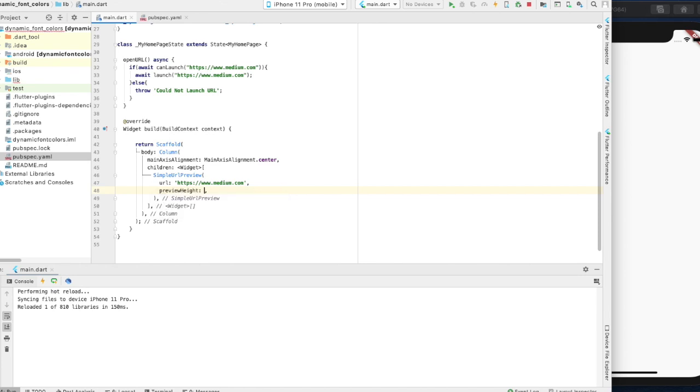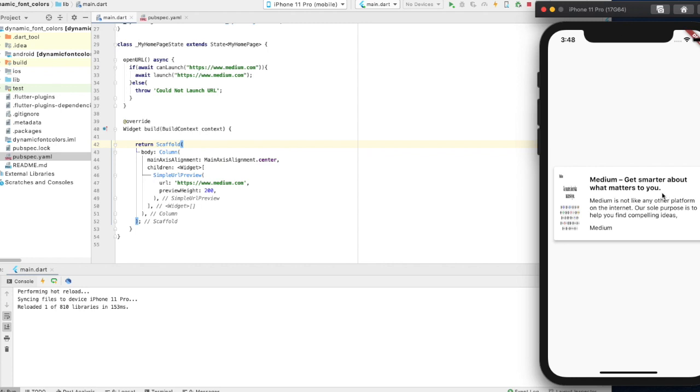So I'm going to set the preview height equal to 200. Let's save that. And you'll see here what it does is it takes the thumbnail image and displays it on the left. And this is the piece that I'm not a huge fan of, is it will stretch it a little bit depending on the photo. That's the one caveat that I have. Hopefully that'll get updated and there'll be some more customization with that in the future.